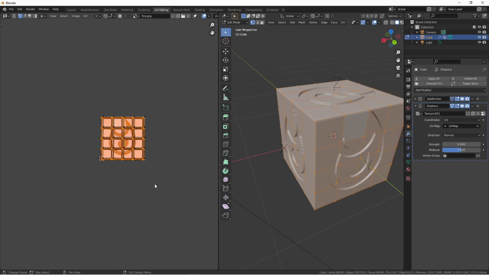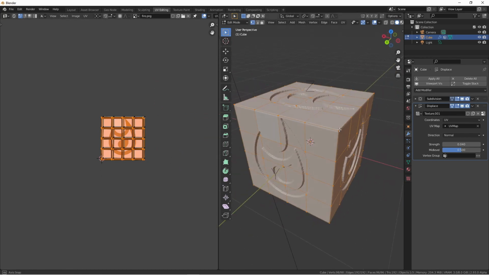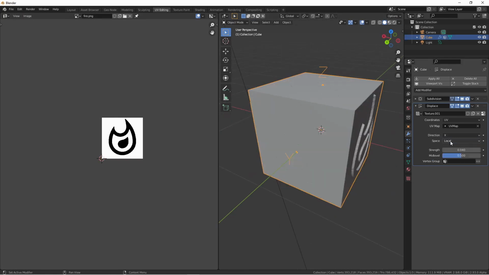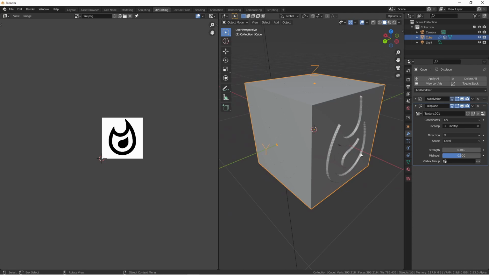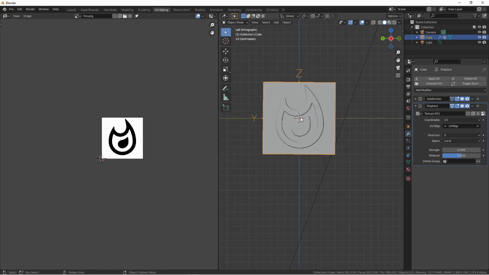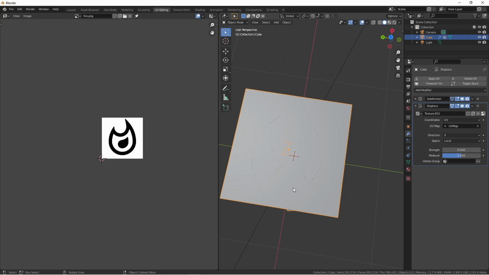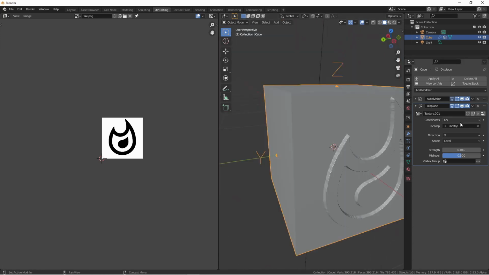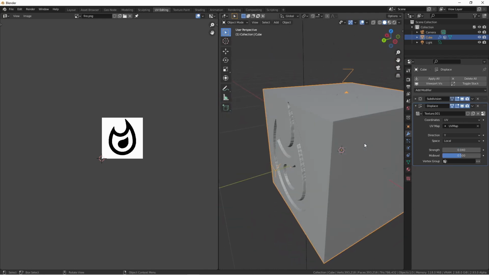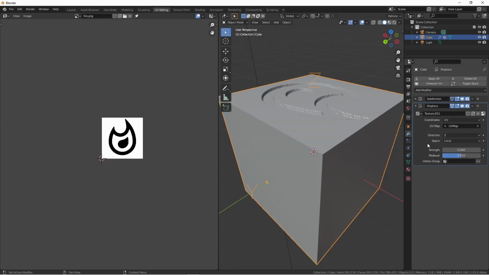Here, I've placed all 6 sides of this cube over the image so that we can take a look at the other direction options. If we change the direction from normal to X, now the displacement is only affected in the X direction. So on the left and right sides of this object, we see the displacement. There is displacement happening on the other sides. It's just happening parallel with those faces. In the same way, changing the direction to Y makes the displacement happen along the Y-axis of our object, and the same with Z. If you would prefer the X, Y, and Z to be affected by the global X, Y, and Z axis and not the object's X, Y, and Z axis, you can change the space to global.